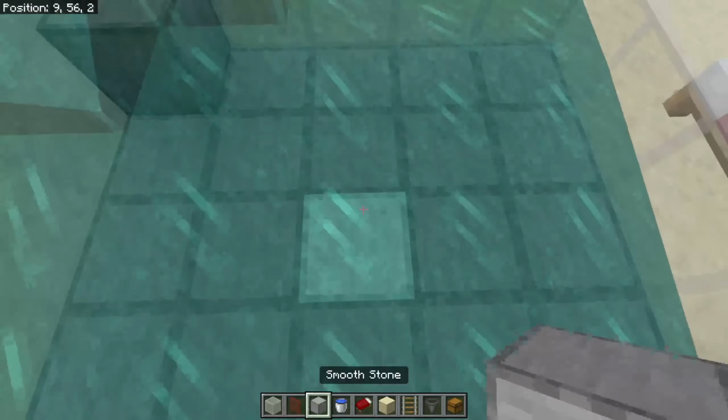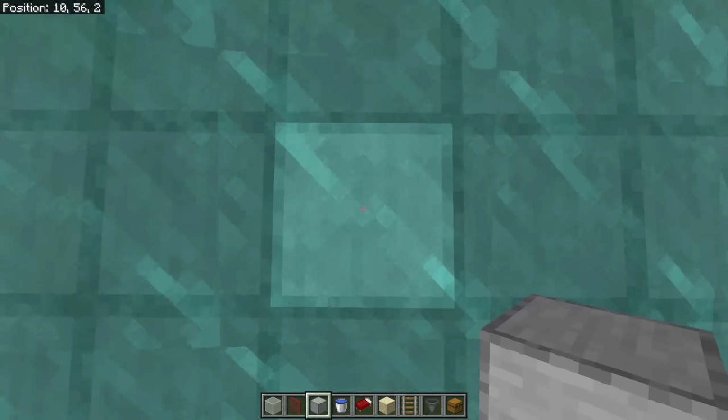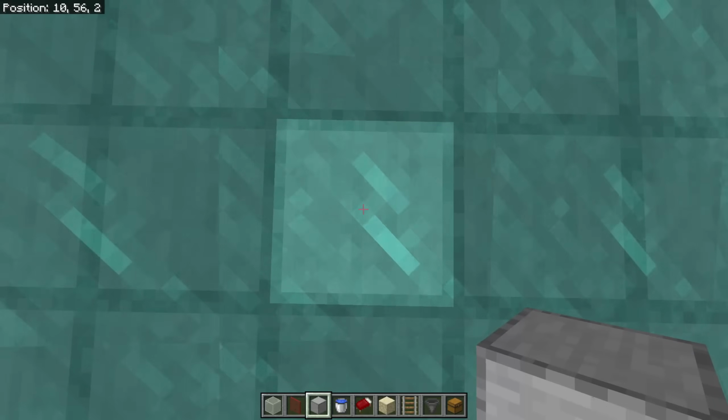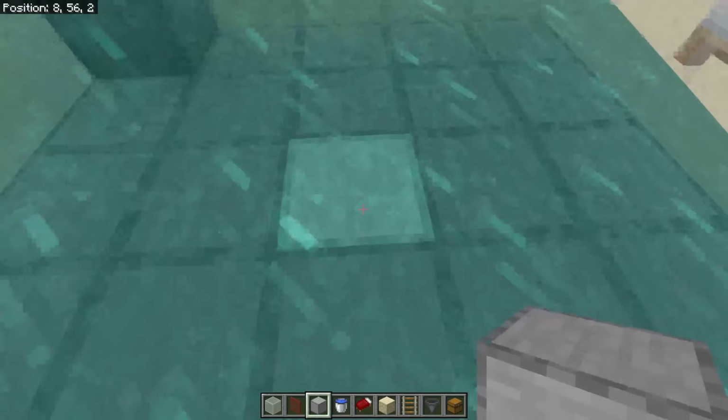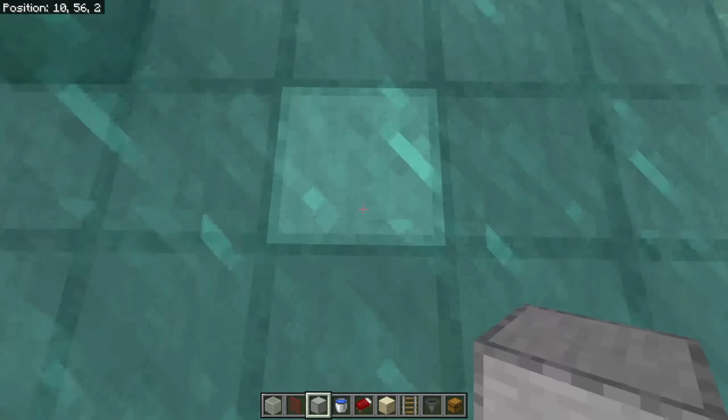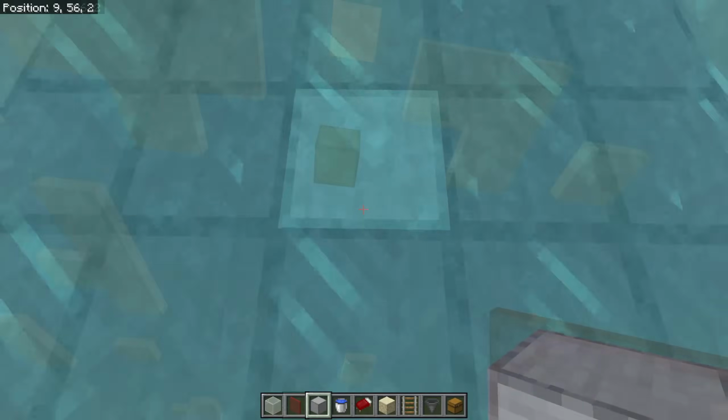Now, we want to go from this middle spot right here. We want to go up 77 blocks from this spot. You could go more than that, that's fine, but don't go less because you'll risk the villages merging together and messing up the infinite breeding mechanic that we're going to be implementing.